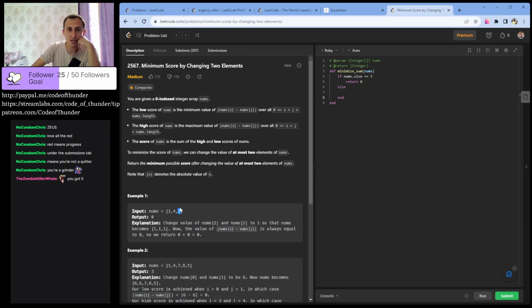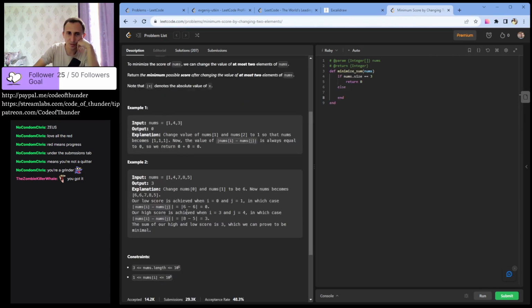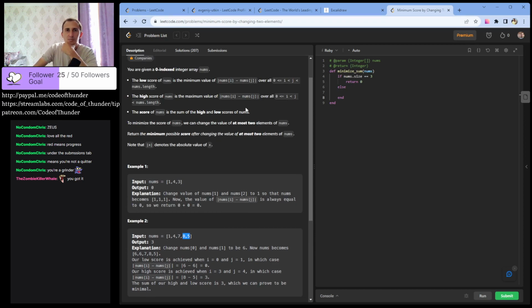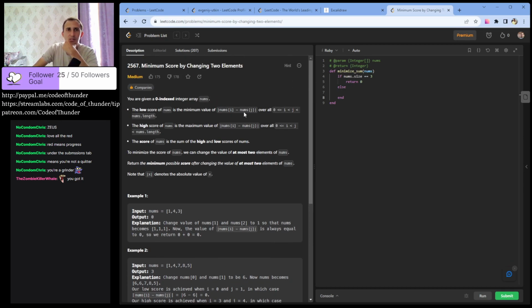The thing is, we can change 2 numbers, and we look for a minimum difference, which is an absolute difference between 2 consecutive numbers, and the maximum difference. And then we combine minimum difference and maximum difference, and we have this score value.